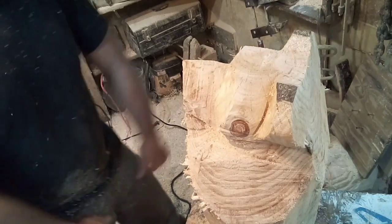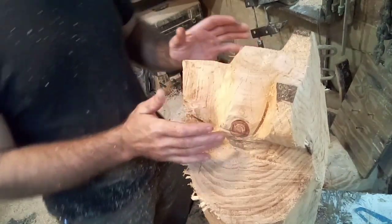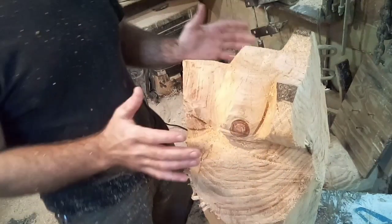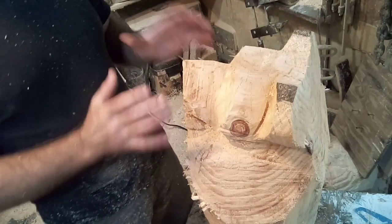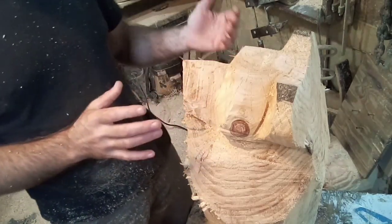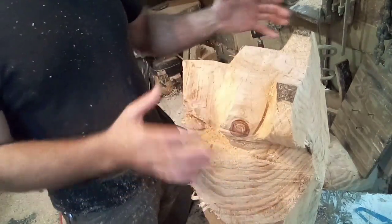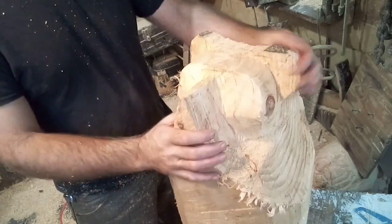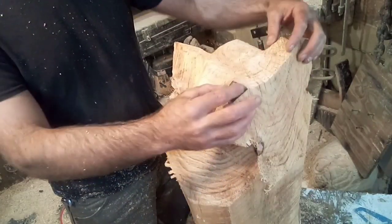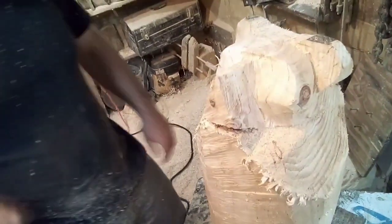Everybody's got their different thing. Sometimes you can blast a bear head out and go right off of that size perfectly. Other times you need to size it down. Right now, because this is the specific piece that I'm trying to do, and I have in mind exactly what I want to do, that's where I will make the head a little bit bigger. And I'll even leave all this back here until the end, because as it gets trimmed in, it starts to shape the ears. But yeah, that's pretty much it.